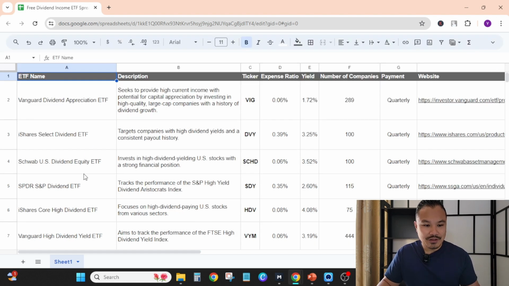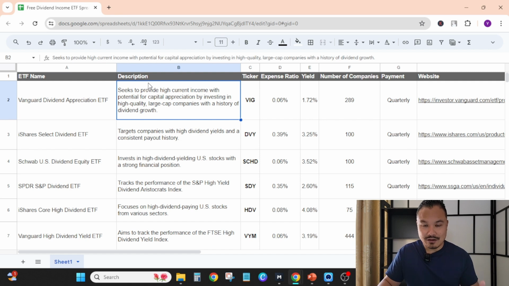All right, so we have the ETF name, and I'm a big fan of Vanguard. For those of you watching, try to always go with Vanguard stuff. It's just a recommendation, you don't have to. So you have the ETF name, and the description of that ETF, what the goal of that ETF is. Every mutual fund and ETF has a goal, or they tell you exactly what they're doing. They tell you what the objective of that fund is.